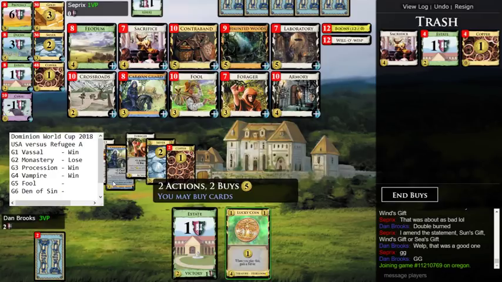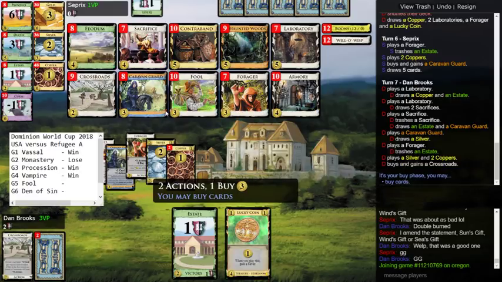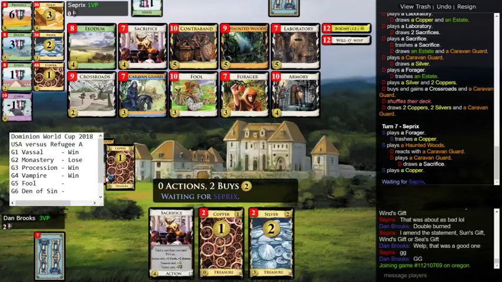but oh wait, I can hit 7? No, I already trashed that. Yeah, let's just go Crossroads and Caravan Guard. Yep. Yeah, definitely. Oh, cool, I get to react. Is that better than nothing? I think I'd rather have the coins next turn. No, maybe this turn. Okay.